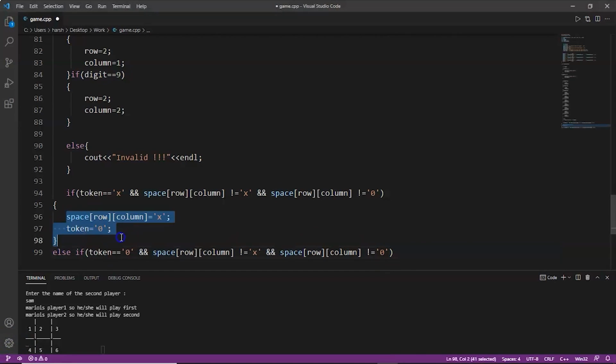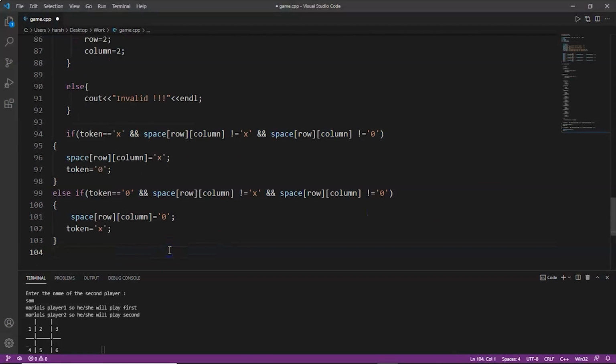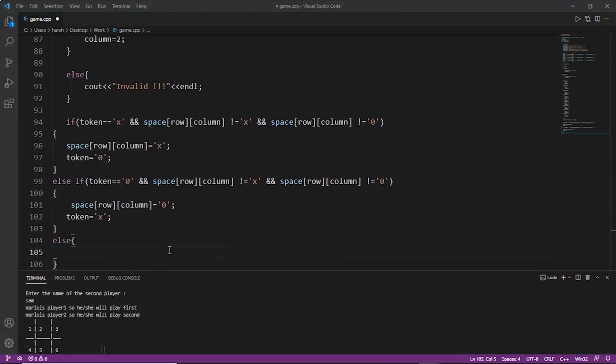Okay, we can copy paste it as well because the code is the same. Here would be 0 and the token would be x or cross. After this we have to write the else block, and inside that block we have to call the function again so that we can play it again.